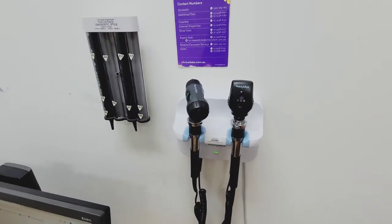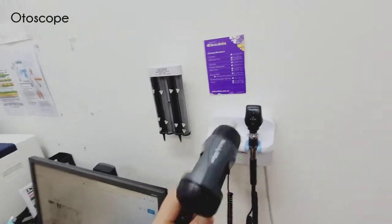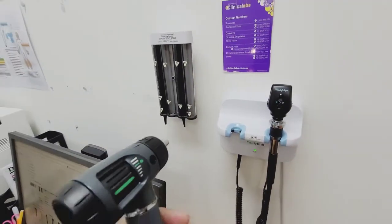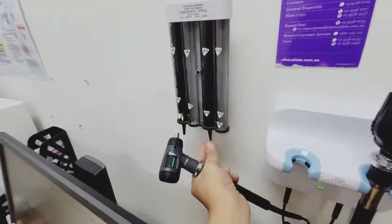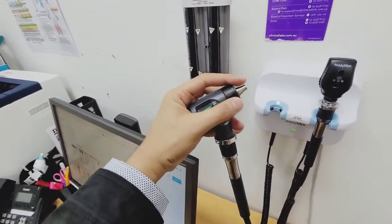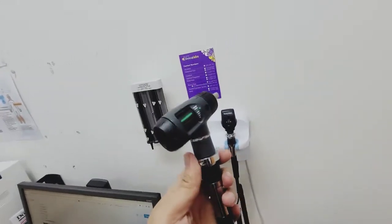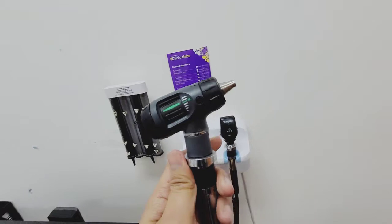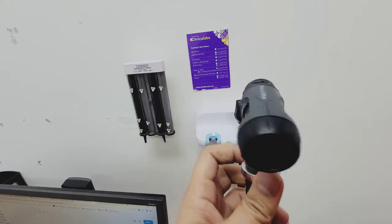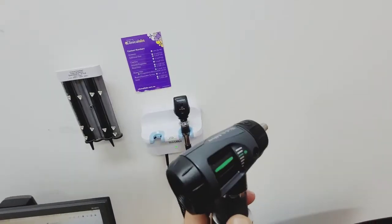All right, guys, this is what we call the otoscope. As you can see, there's a light there. So what we usually do is we grab one of these and attach it to here, and then the otoscope is used to get some visualization of your ear canal or eardrum. We use the light to have a look at the inner parts of your ear.